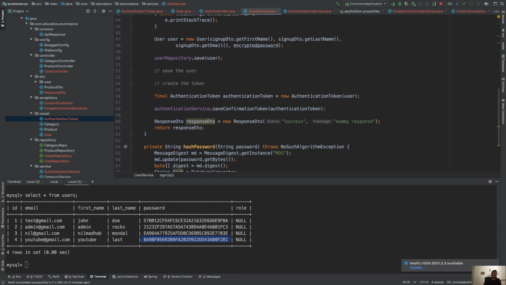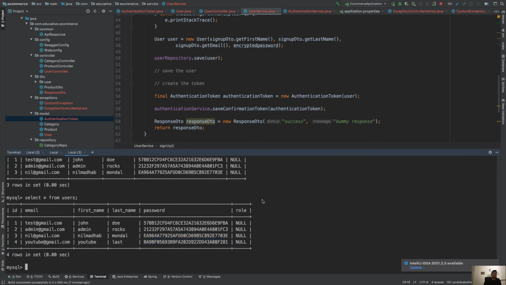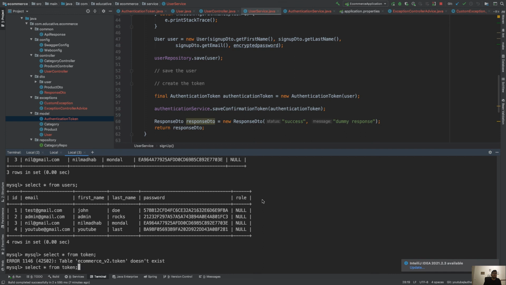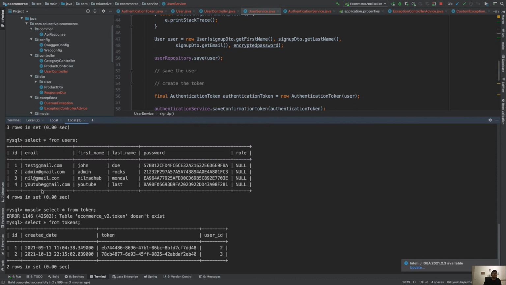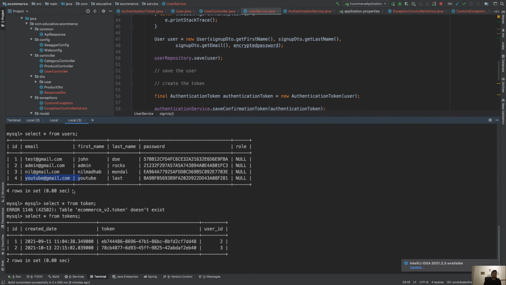So that's it. If you can see, now we don't have the token for the YouTube user because we didn't save it yet. So now we'll just delete the new YouTube user, and then we'll create it again, and then we should be able to see the new token.